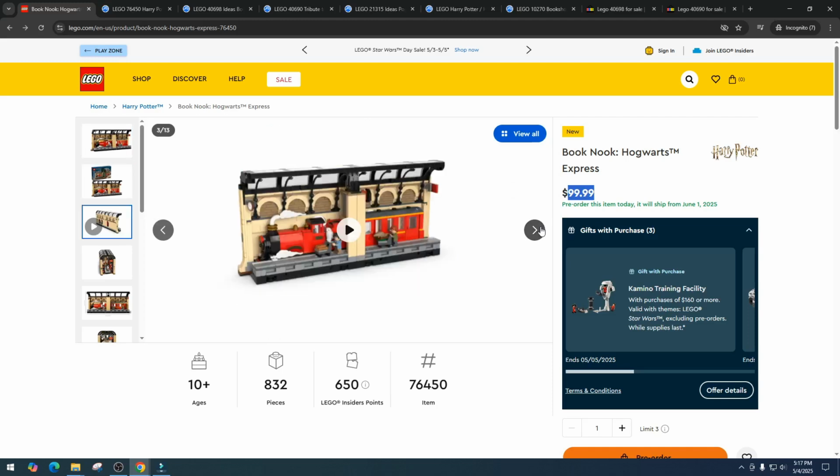And I do think we are going to get this on a massive sale because it's just way overpriced, and it's niche because a lot of people just don't have bookshelves. There are some people that do reading, so I definitely think it's a niche set. But who knows, maybe everyone that builds LEGO sets are avid readers, so it could work, but I'll classify it as niche.